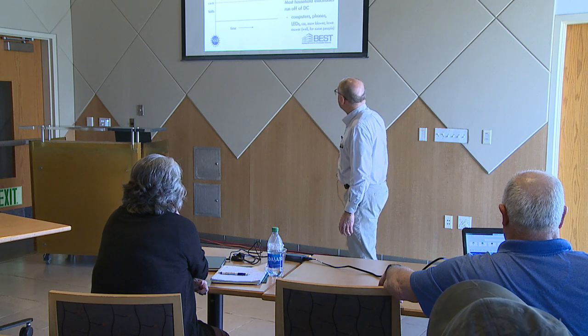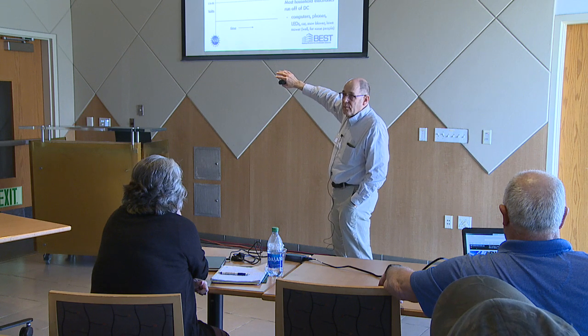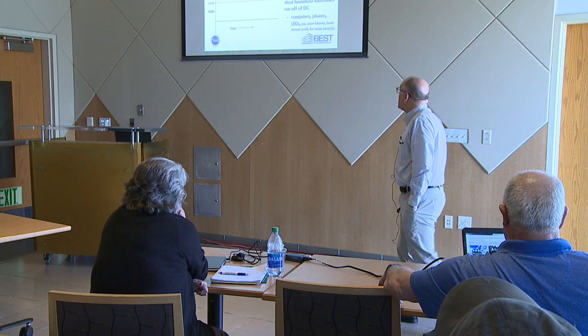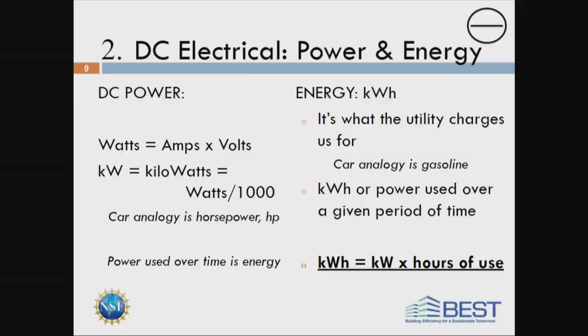So, DC, it's a constant. We just have a constant line of voltage or amperage. It doesn't vary. AC, it varies. Well, I guess I got to go through some equations first. DC power, when we calculate the wattage need for something, we just take amps times volts. That's our wattage. Pretty simple equation. For a car, wattage is equivalent to power, which would be horsepower. What's under your hood?